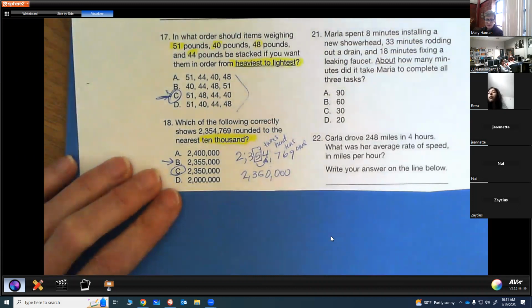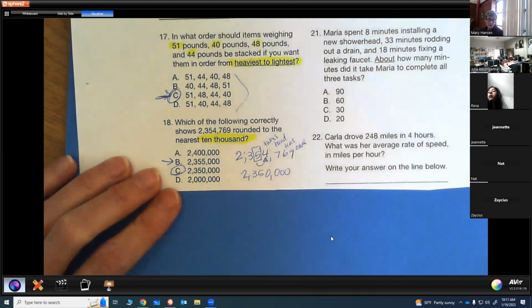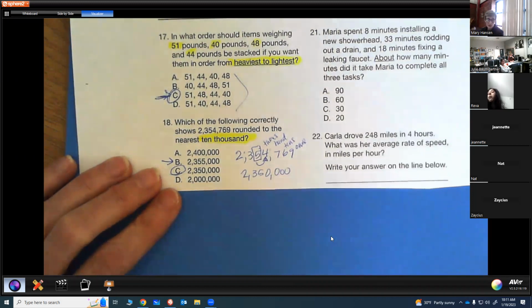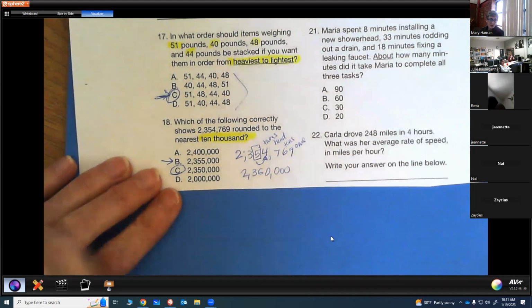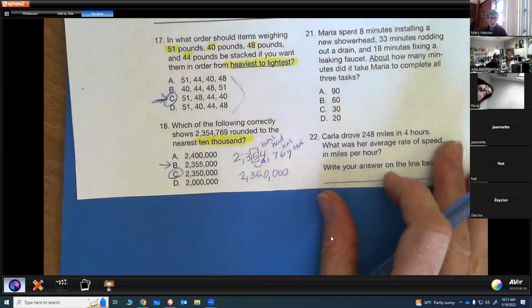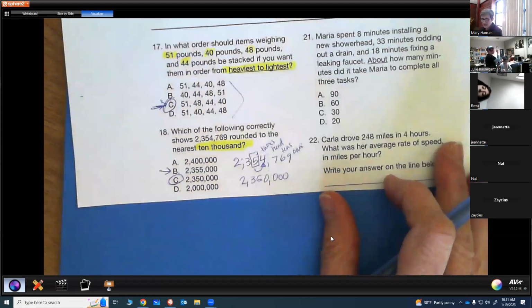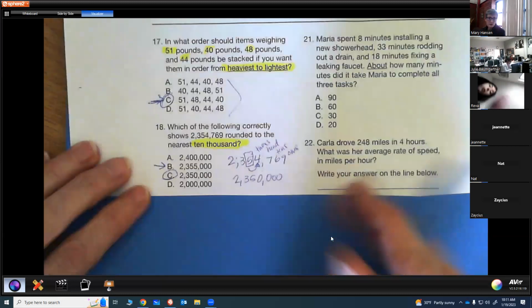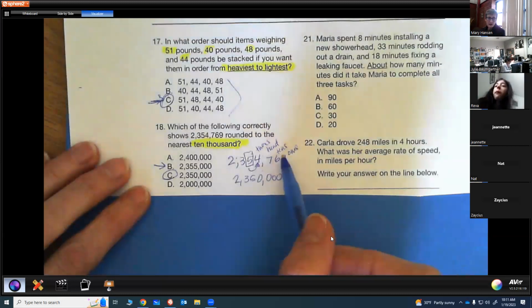Let me know in the chat if it would be helpful for me to do a sheet with the place values written out more neatly than just my little scratch here, and I could put something together for you. So if that's something that would be helpful, please write in the chat that you'd like to have a paper with a review of place values.